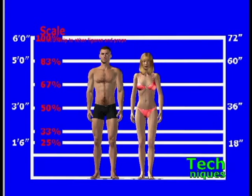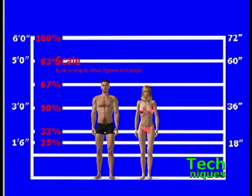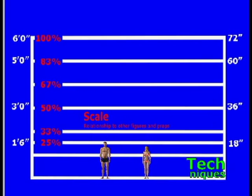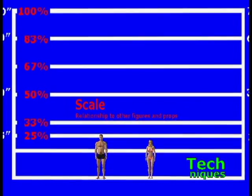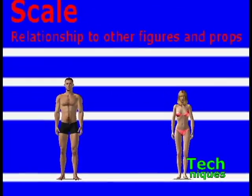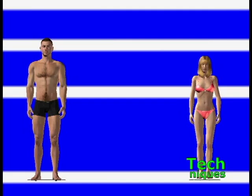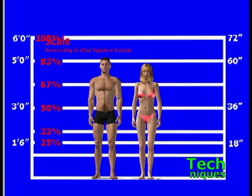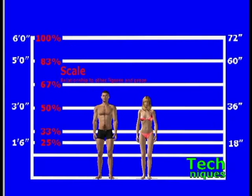When Mimi makes a doll, she uses quarter scale, that is, 1/4 life-sized, or 1/4 inch on the doll equals 1 inch on a real person, or 1 centimeter on the doll equals 4 centimeters on a real person. Scale determines the relationship of the doll to other figures and to objects.